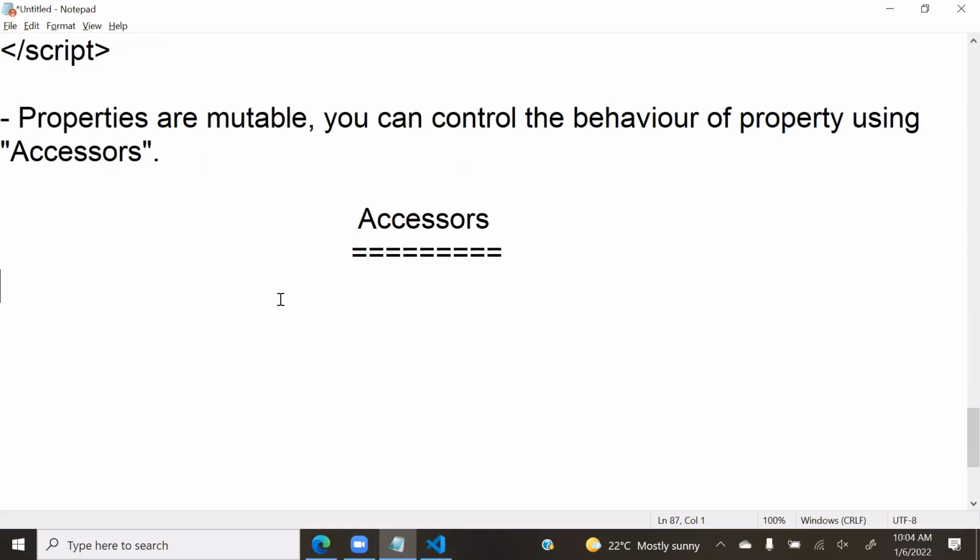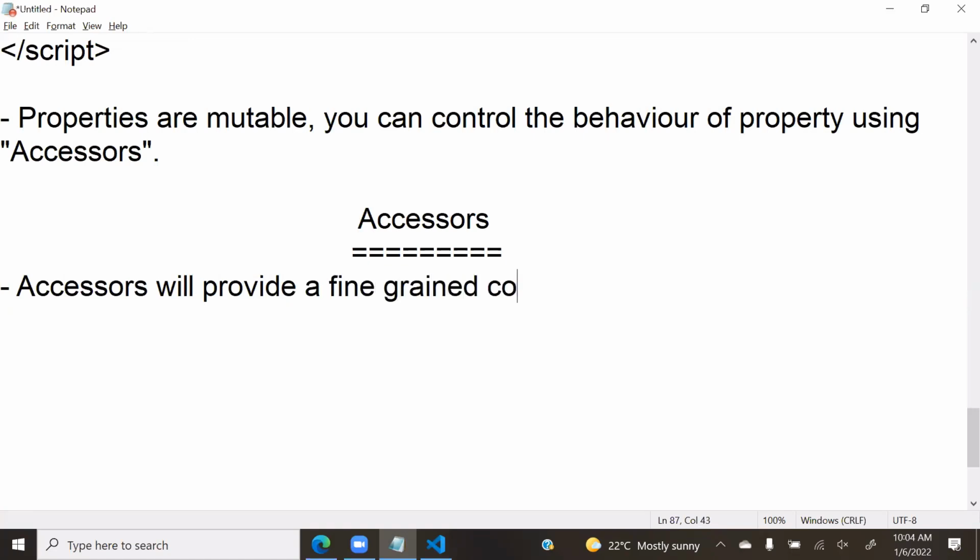What are accessors? Accessors will provide a fine-grained control over properties.